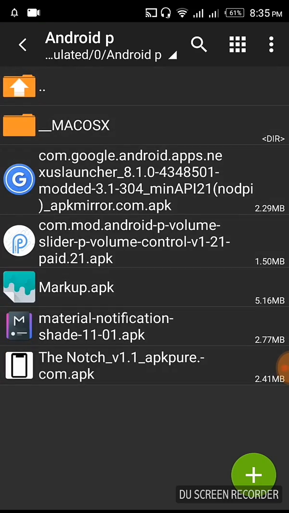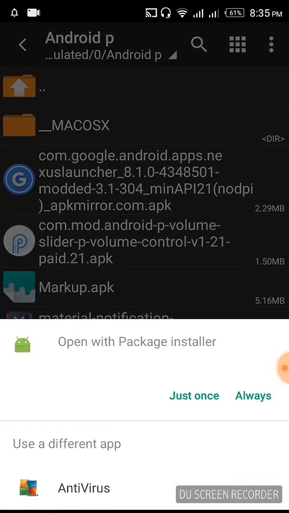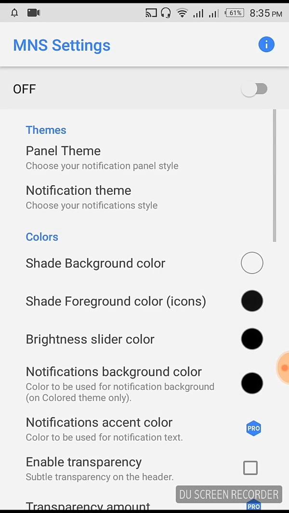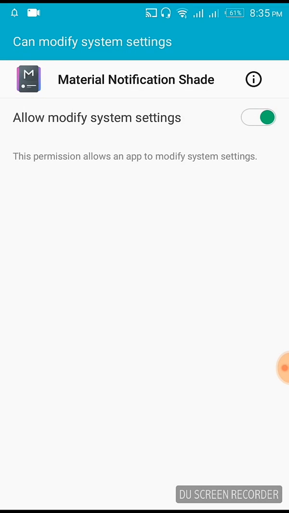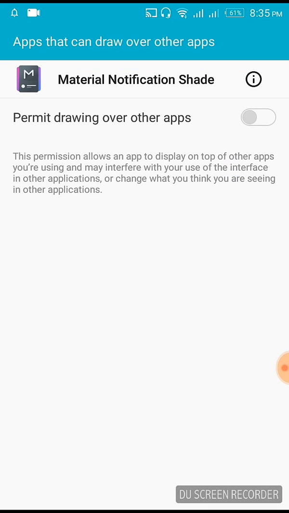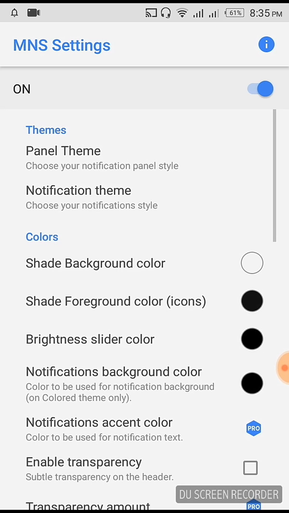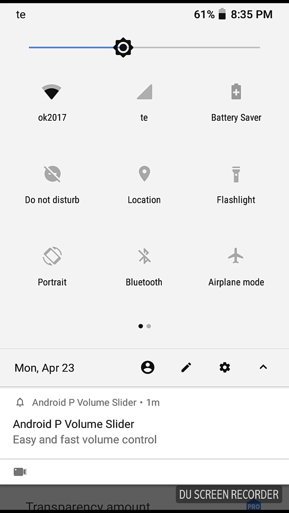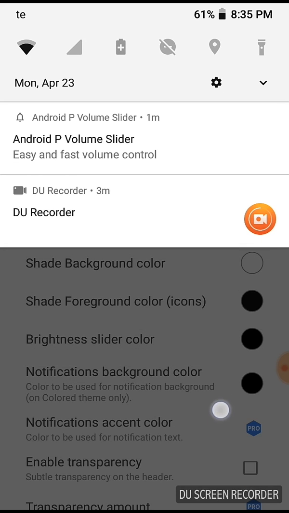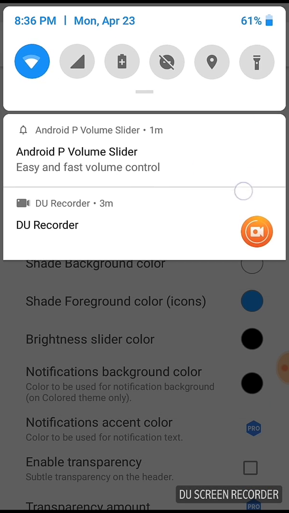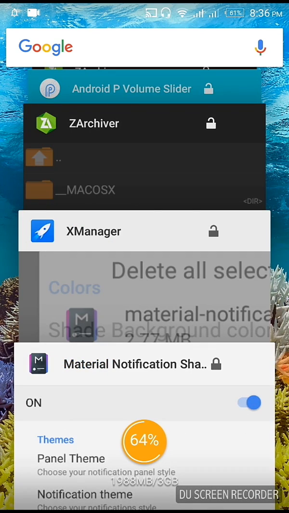The third app will give us the material. You can get the Oreo notification bar or Nougat or even Pancake, which is new. Let's enable it and give it all the required permissions and notification access. Done. So when you look here, you will find it goes to Android Oreo. You can change it to Pancake or even Nougat. I will change it to Pancake. They change the color of the icon into this. That will give you the image of having Android 8 Oreo. That is for the second.